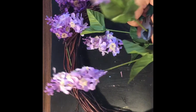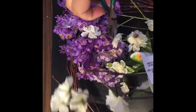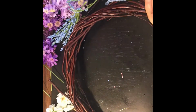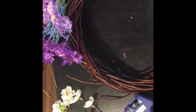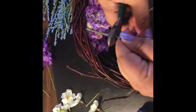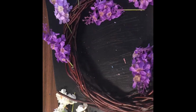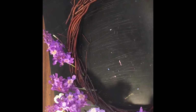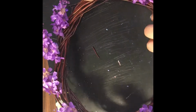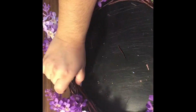All right, guys. So here I'm just trimming all of my florals. Now, in the beginning, I did say that you want to leave a nice length of the branch, but honestly, I ended up going back and retrimming all of them. For the cherry blossoms, you really can just pluck them off if you want to follow exactly how I did this one, because I just glued them in the very middle of the wreath. For these blue ones, I tore each of them out individually, and I kind of regretted doing that. I wish that I would have left a little bit more of the stalk. It would have been easier to glue it to the wreath because they are really soft and flimsy.